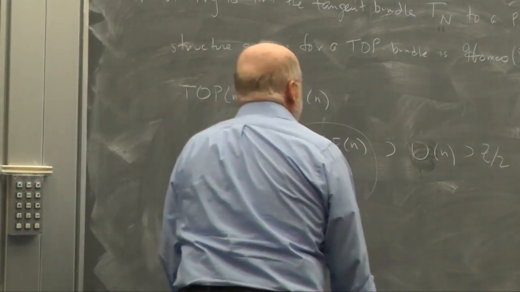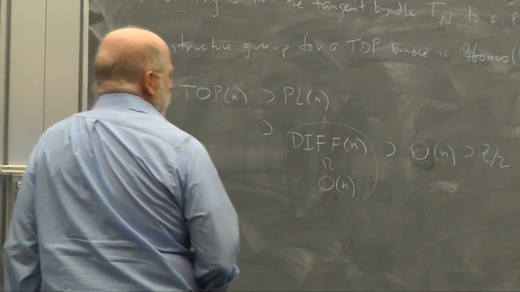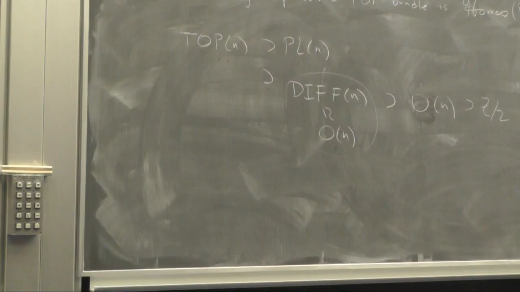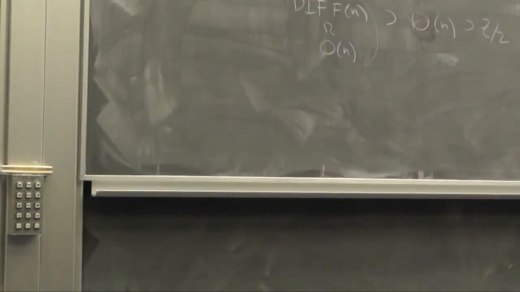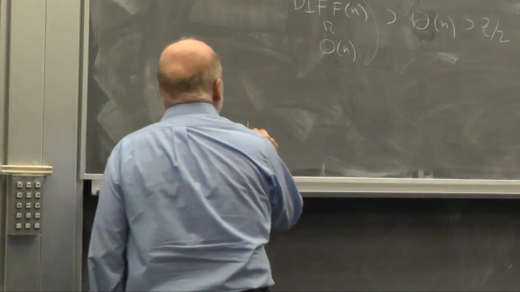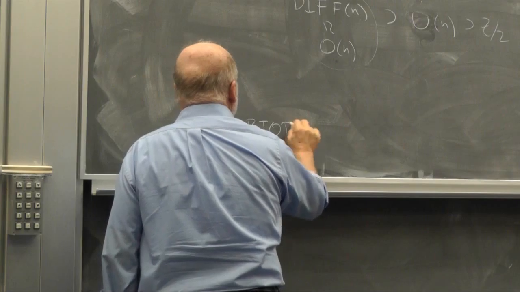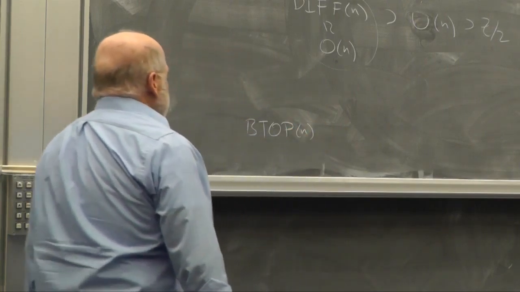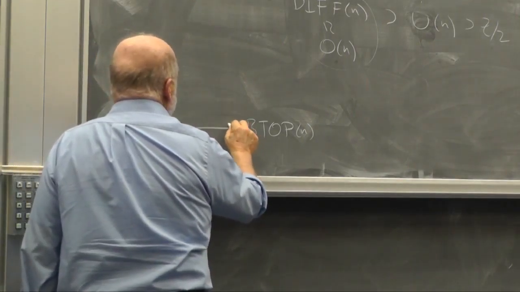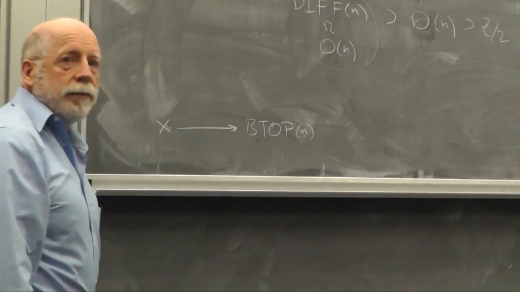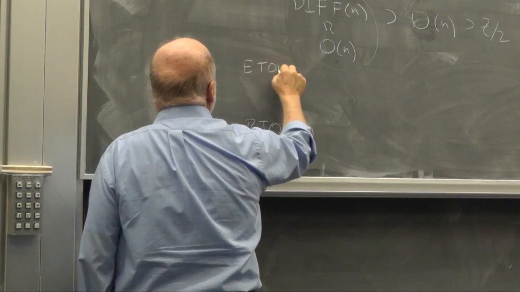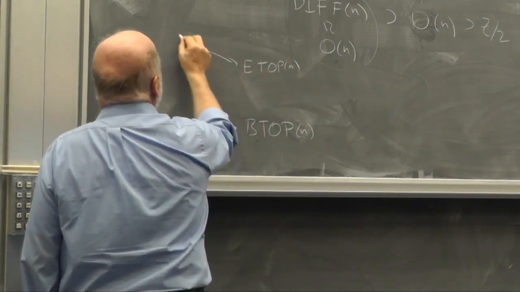But the reason it's often talked about as lifting is that we have classifying spaces, and then it looks more like a lift. So we have B Top_N, say. And so topological bundles over just a space X are classified by a map in there. And over that is a total space, sometimes called E Top_N, with fiber Top_N.